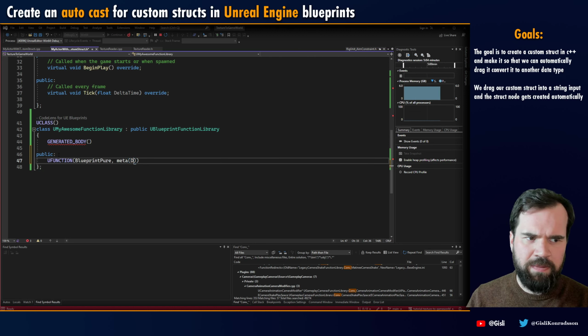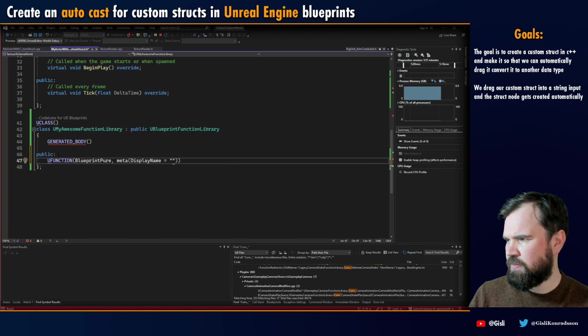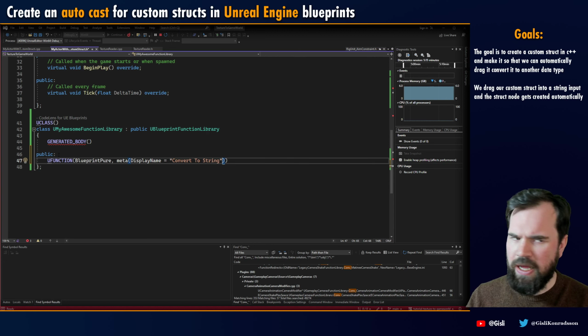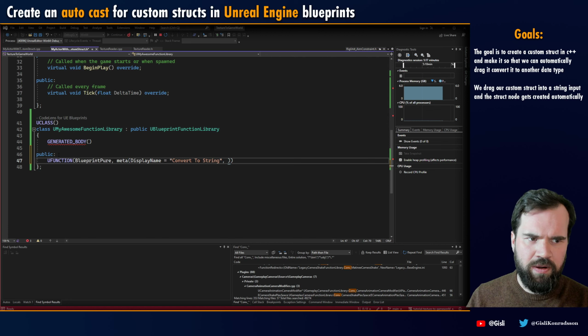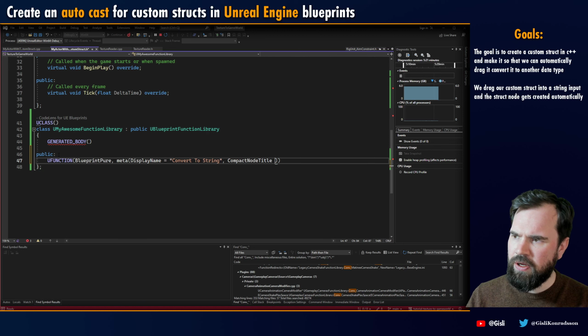It doesn't need a display name, but I like to have a display name, and I'll call it Convert to String. And after that, we can do CompactNodeTitle, which I thought was kind of cool. You can do this.